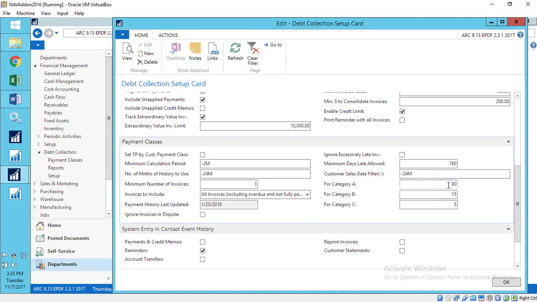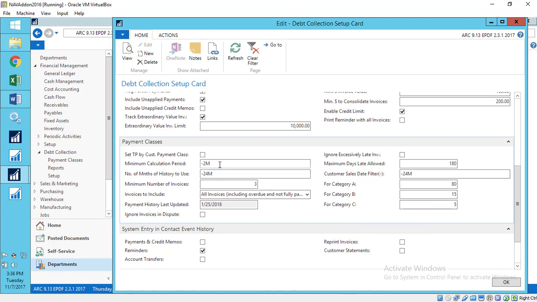Once it breaks through the 80% threshold, the customers become B customers, and the running total continues for the next 15%, and those customers are B customers. The running total continues to the end, and the bottom 5% are C customers. So theoretically, there will be more C customers than there will be A's and B's. So now we're going to put the 2 pieces of information together, and we're going to have A1s, 2s, and 3s, B1s, 2s, and 3s, and C1s, 2s, and 3s.